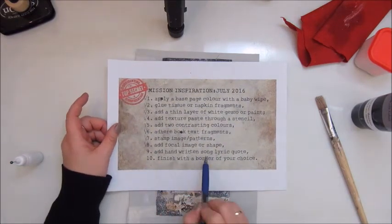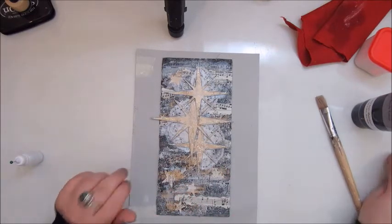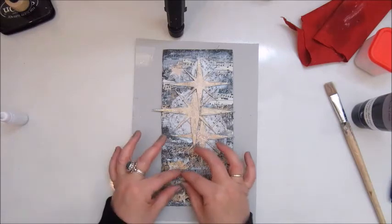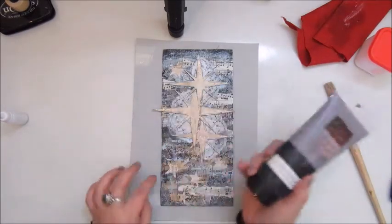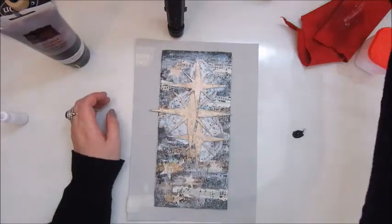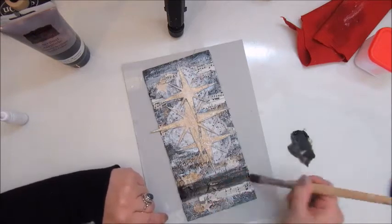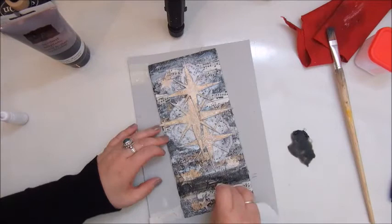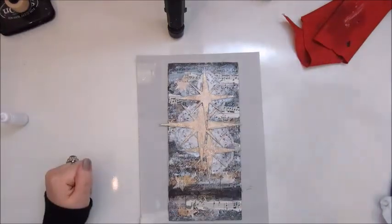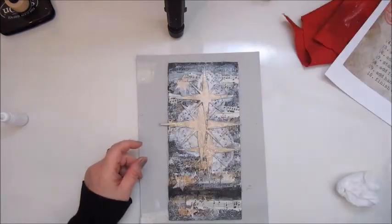Step 9, add handwritten song lyric quotes. Now, because this background is quite busy, so either I write in black or in white, it won't be visible as much. So I'm going to do a light black wash here for a part at the bottom. Step 9 is also done. No, it's not really done. I need to write it.